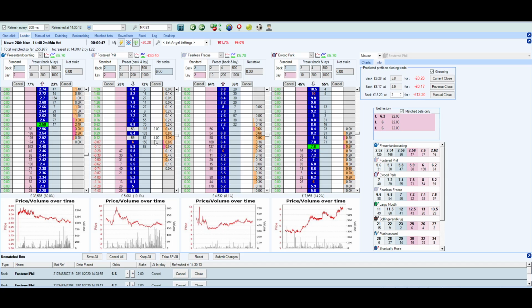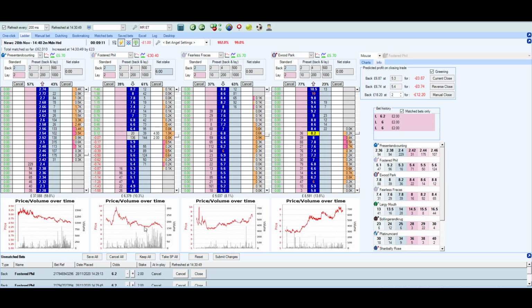10 minutes to off. Just going to play defense, bring that down. This is moving away on me now, but not overly fussed, just in terms of where my positions are. But obviously this could just run away. It has, oh, it's broken that support as well. This support's held him. It's not looking good, but I've got a few reference points. 5s here could hold. Still got time on my side.